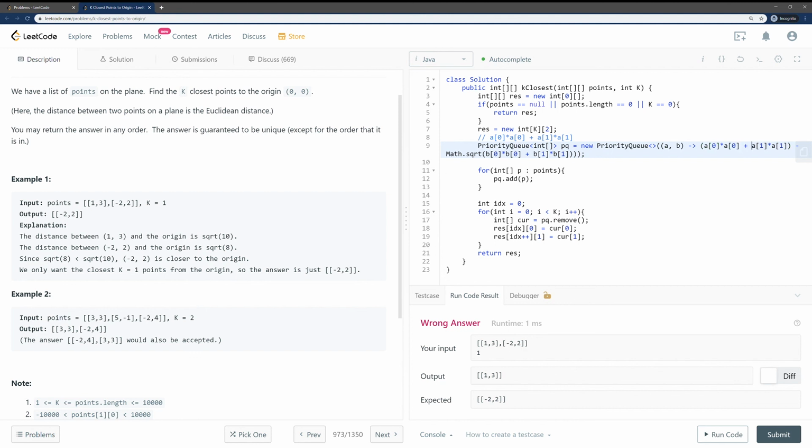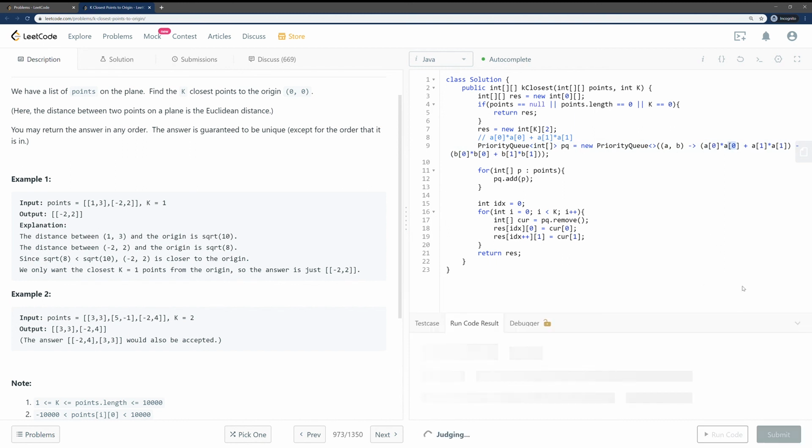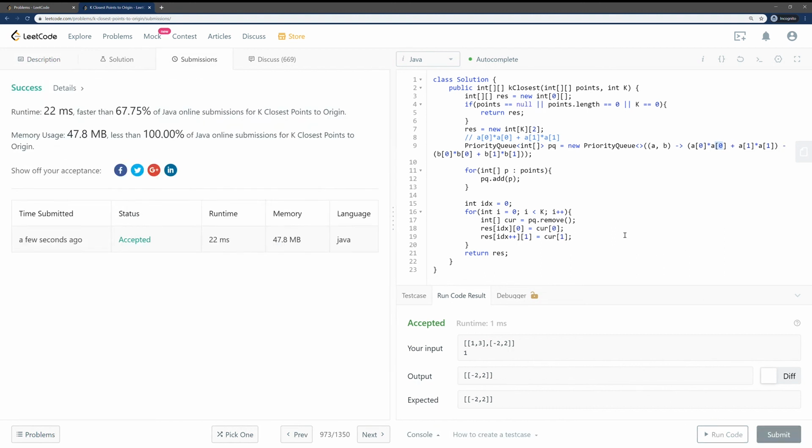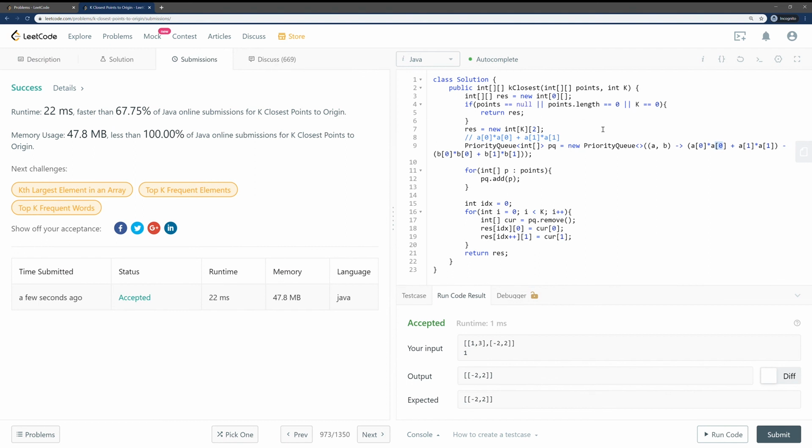A square plus a1 square minus... one more parenthesis we need to remove. Interesting, so it seems like now it's working. We had an issue with the parentheses.